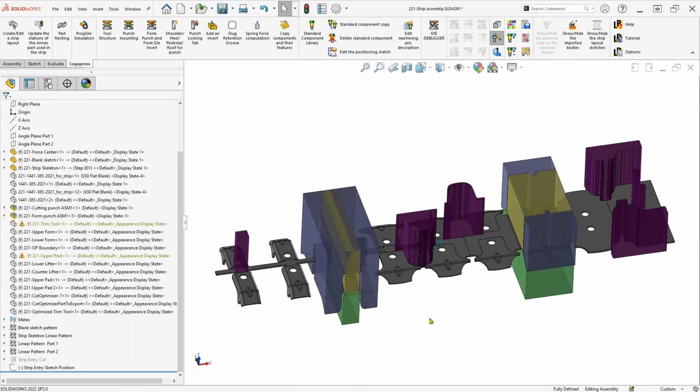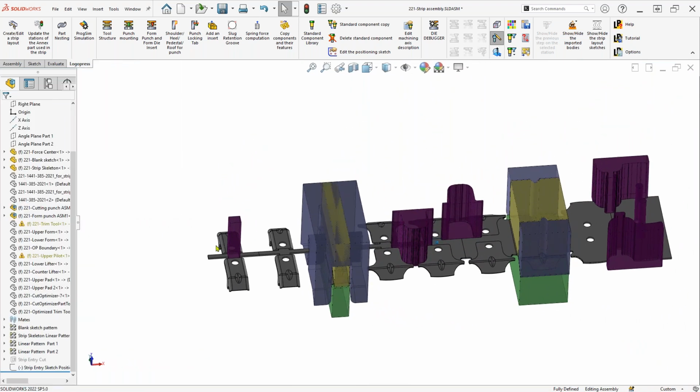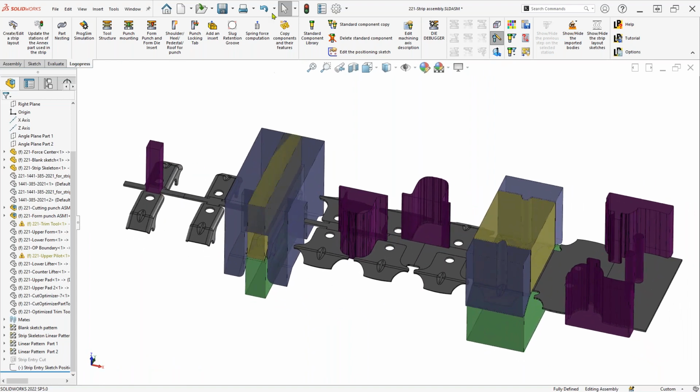There we go. Got a cleaned up strip ready to continue with the tool design.